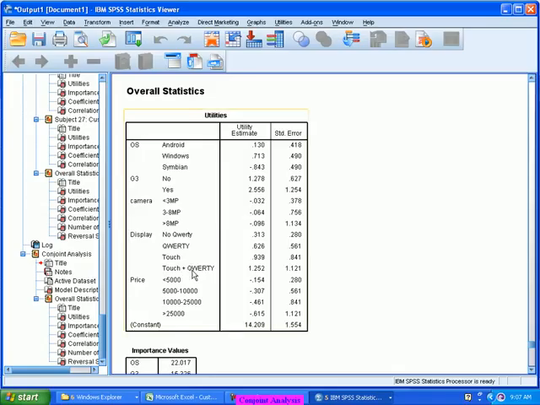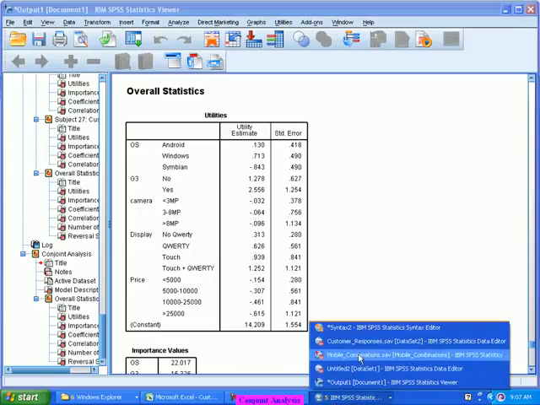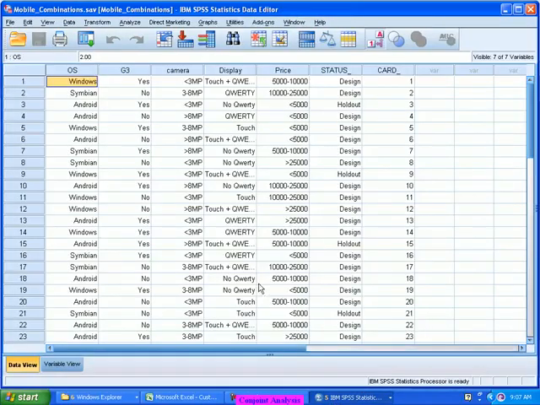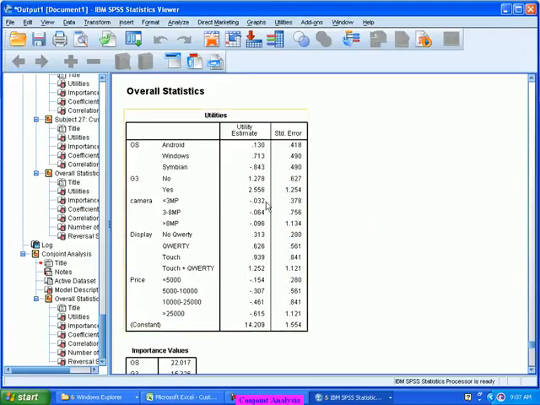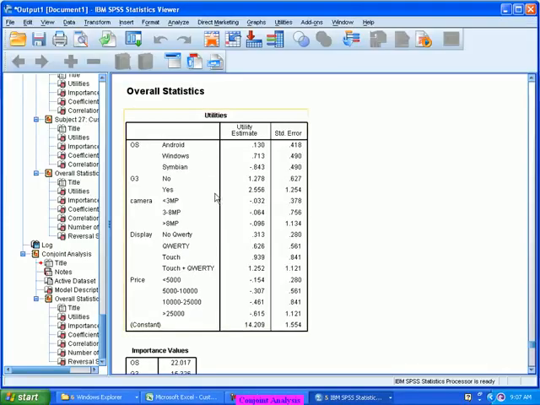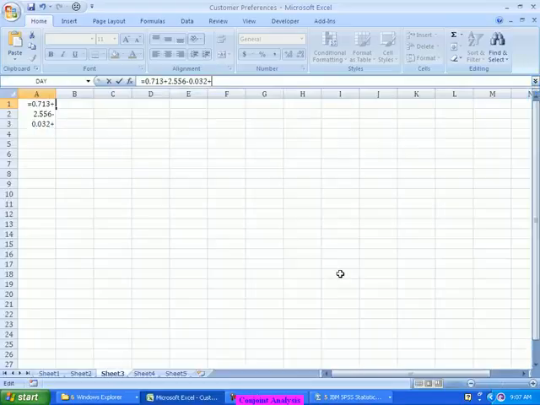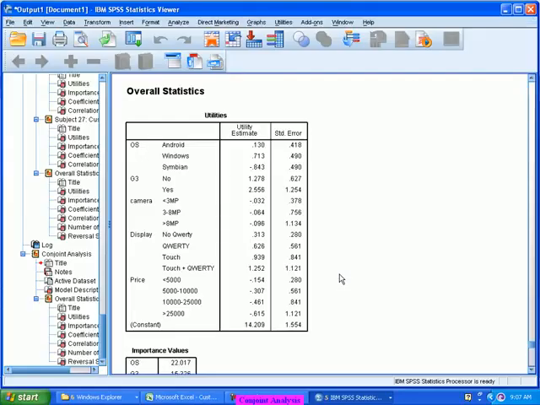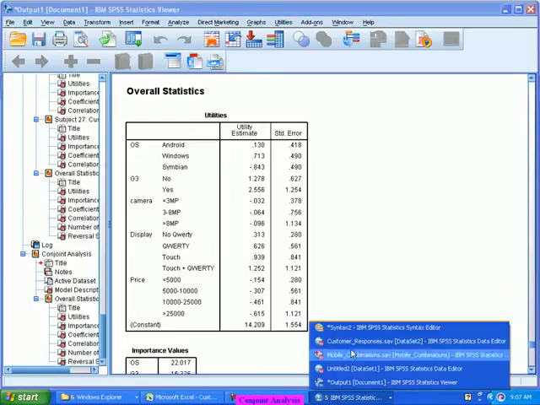2.556 plus, then the next feature for scenario 1 is less than 3 megapixel, which is minus 0.032. Plus touch plus QWERTY is 1.252. Plus, what about the fifth one?